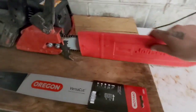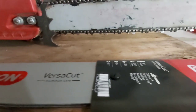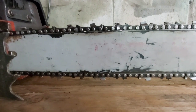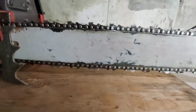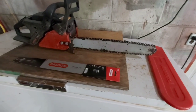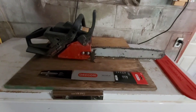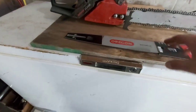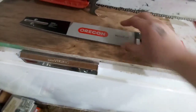So it's not bad at the moment. And I did get it all sharpened up. Chain's not the prettiest, but it does cut pretty good still. A couple teeth are a little messed up. Gonna have to hit it with the grinder or something, fix that chain. It does cut really good still, don't get me wrong. But I did get a new bar and chain, so we'll see how she goes. I think this is kind of a perfect match for it too, with the red and black.